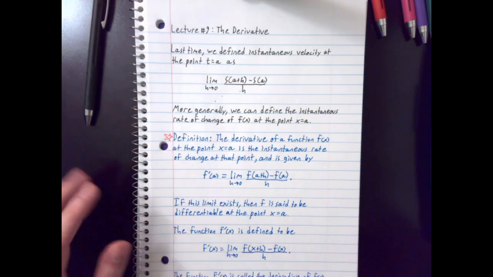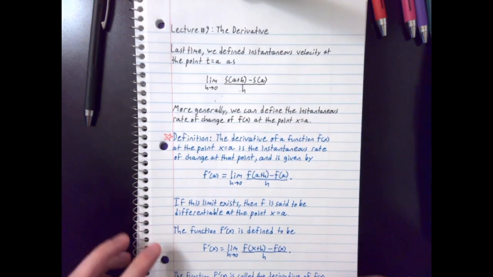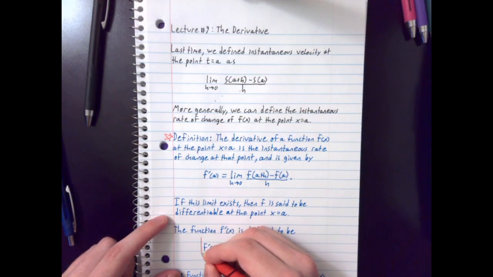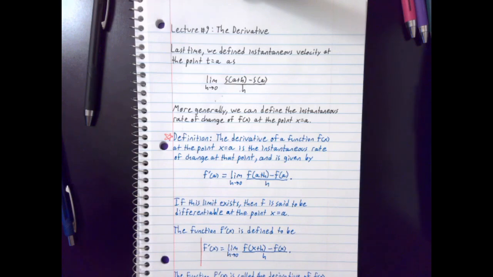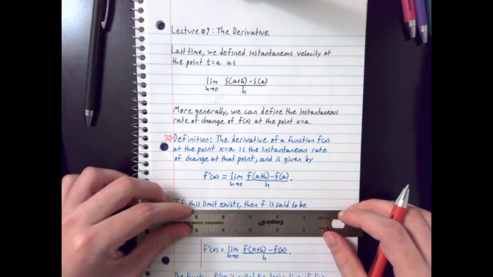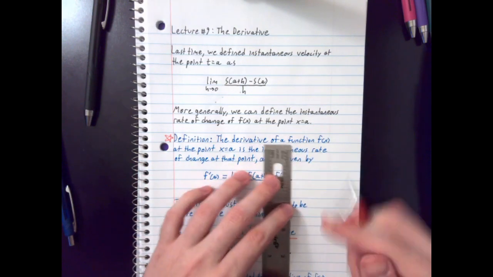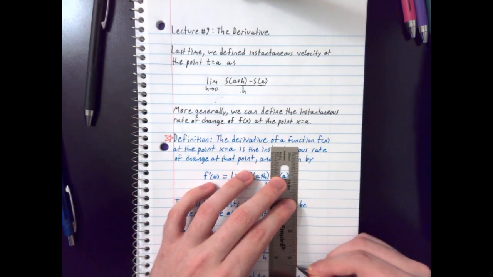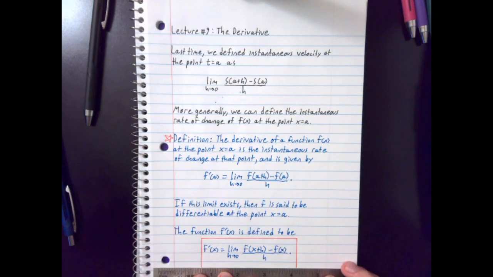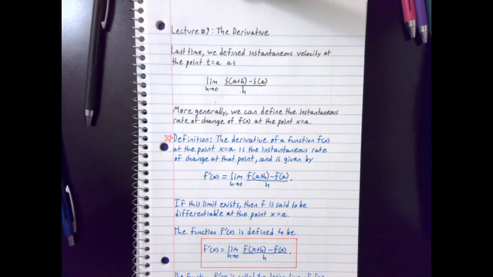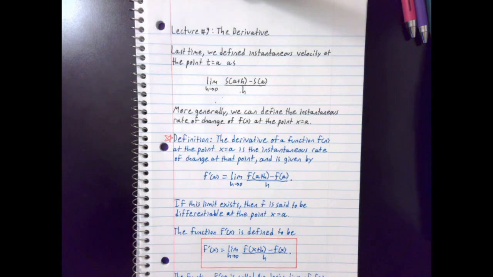We're not going to hammer on that point too much, but really what's important is this limit definition for the derivative. So I'll use a straight edge just to make this look even nicer when we look back at this later. This is a very important definition. This is really what makes a lot of calculus go round, at least the first half of the course that we're going to be focusing on for a while.